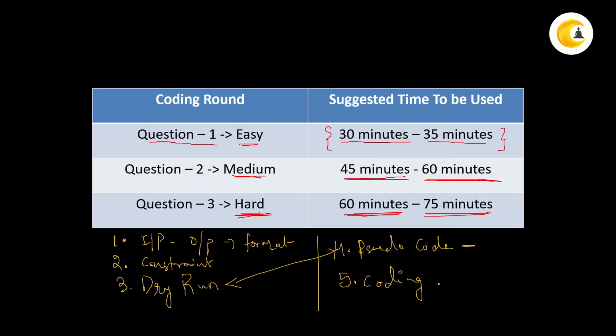Once you're done with the coding, if it's running, fair enough. If not, you are only going to compare it with the pseudo code. Do not try comparing your code with the dry run. It will confuse you. That is why it is important that you validate your dry run with your pseudo code. So if you encounter a coding issue, always cross verify it with the pseudo code and not with the dry run, until you cannot figure out from your pseudo code whether you are arriving at that output or not.